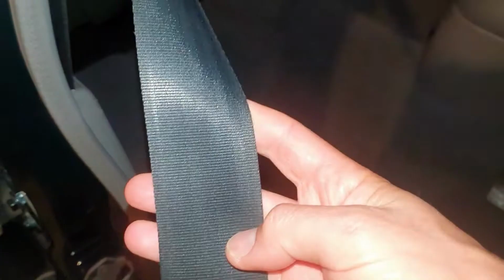So I've left it overnight just to dry out. Take off the pegs. And up it comes, a lot faster than what it used to be. The belt's obviously a hell of a lot cleaner than it was before as well.